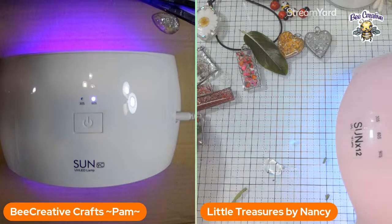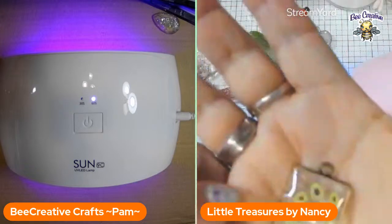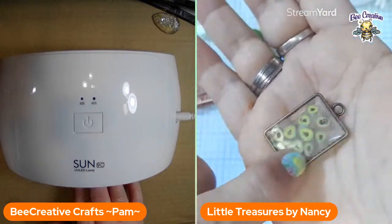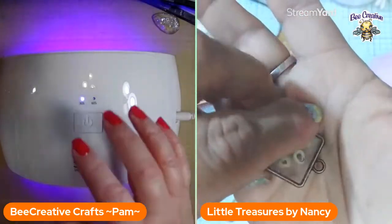I showed you the fruit salad, which is the one that I call the fruit salad because it has all the fruits in it. This is the avocado one I did. I'm about to flip it and do the same thing on this side. That's because it's still sticky from the tape. See? So I'm going to dome this side as well.